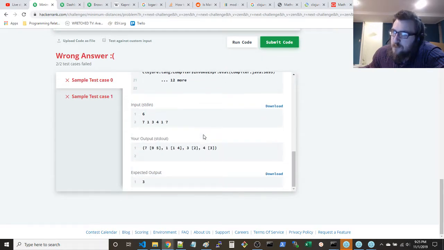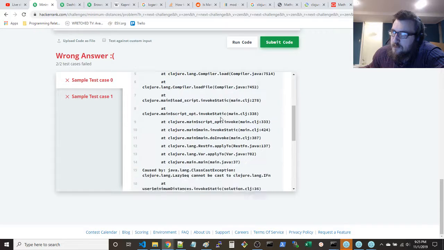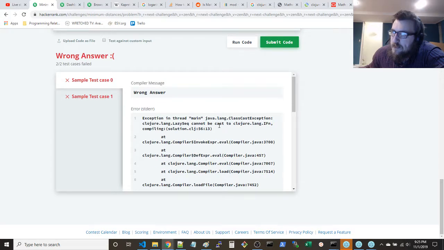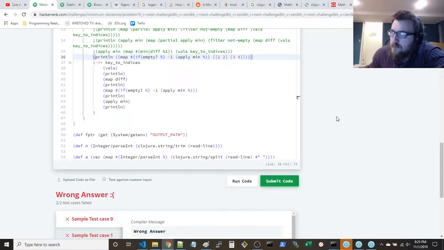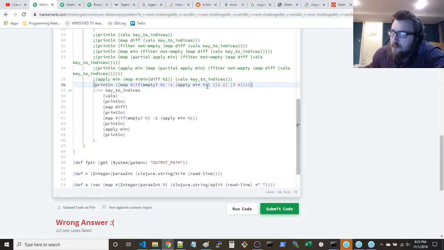This does not do what I think it does. Lazy sequence cast to a function. What? Map. It's got to be this anonymous function. It's got to be written incorrectly, something like that.